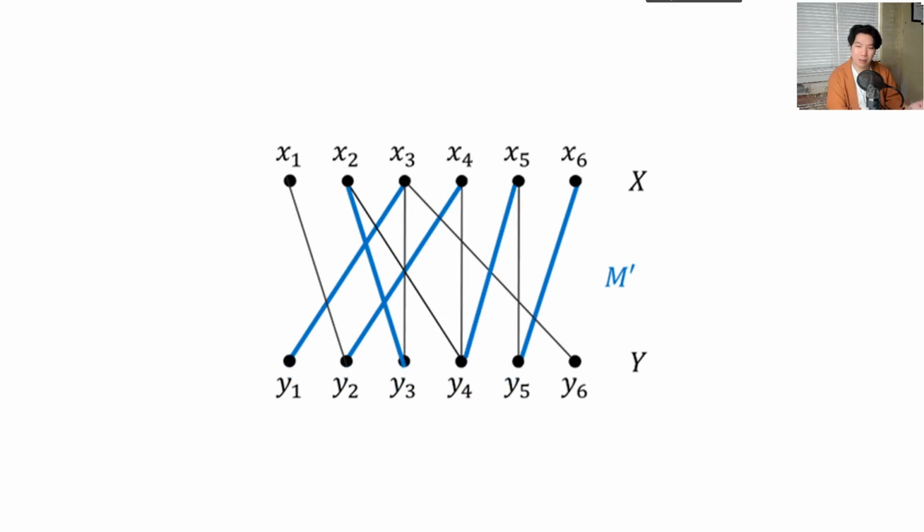And this is just me clearing up the screen with the highlights. So this is definitely a bigger matching. But is this necessarily a maximal matching? Well, that's something that we have to check again. I have a new matching. If I want to check if this is a maximal matching, I would have to apply the entire augmenting path algorithm again. If I end up with an augmenting path, I can improve it. If that's not the case, then I must have a maximal matching.